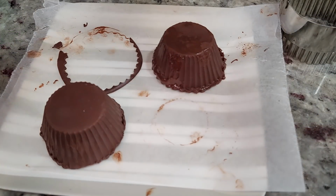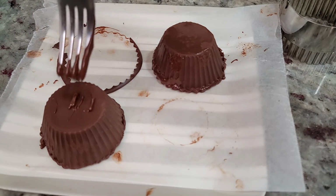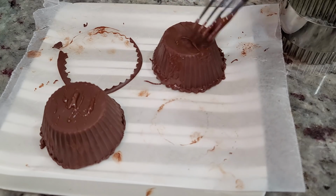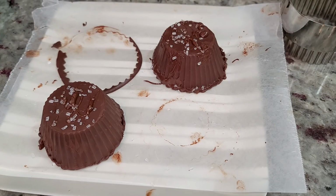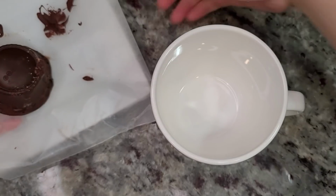So if the wonky molds weren't enough to tell you what an amateur I am at this, I decided to try to be fancy and drizzle some melted chocolate. Didn't work out so great. So then I thought, why not just add sprinkles? That'll fix all of my ghosts and mistakes of Christmas past. Okay, so now into the fridge until it sets. And now these are ready.